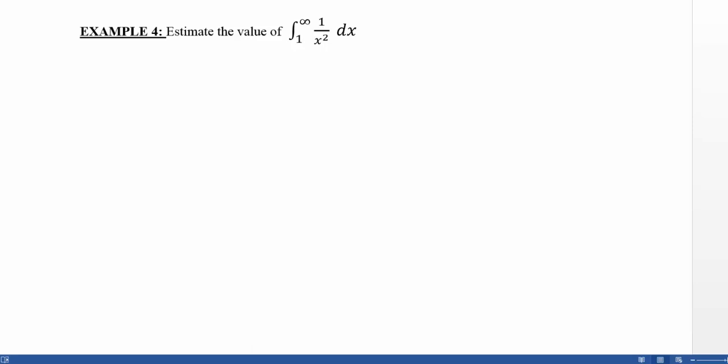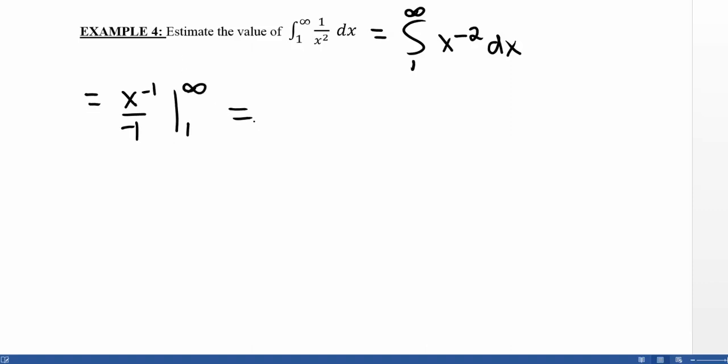This is similar to one of the last problems we did, 1 over x squared, only now one of our bounds goes to infinity. So let's see how we might try to use what we know about our techniques to try to answer this question. So we can start by, again, rewriting this. So we have the integral from 1 to infinity, bringing up the term that's in the denominator so that we can apply our power rule in order to find the antiderivative. So here, when we find the antiderivative, we have x to the negative 1 divided by negative 1 from 1 to infinity. So now here we have negative 1 over x from 1 to infinity.